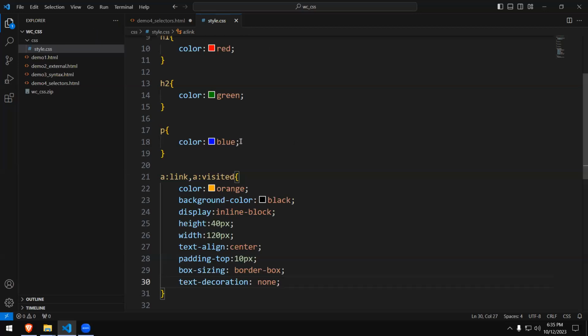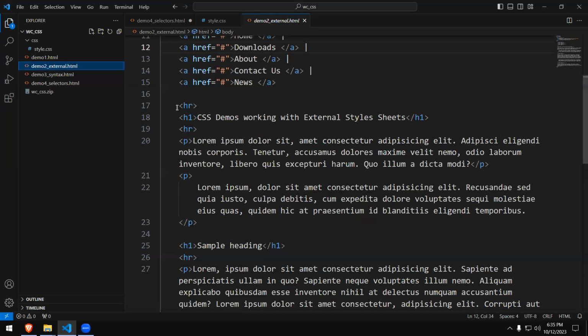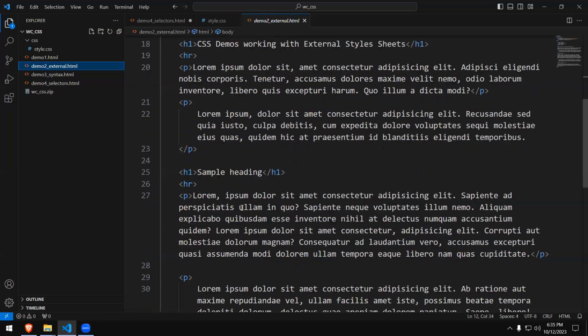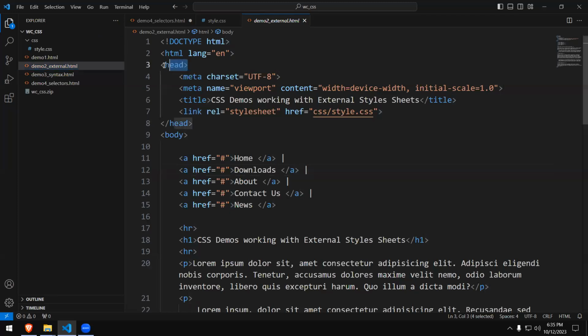I forgot to tell you how you can link this one with the web page. You can see there is an HTML file called demo2 underscore external dot html. This is just a web page which contains ordinary HTML tags. And here, inside the head section and before finishing the head section, we have included a special HTML tag called the link tag.